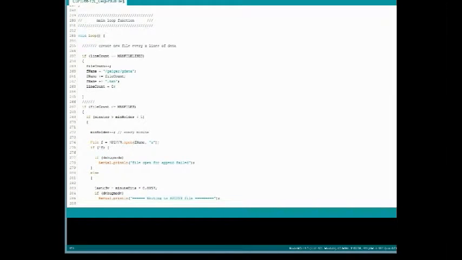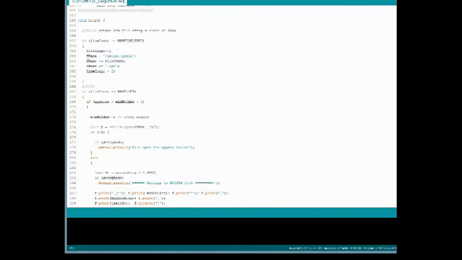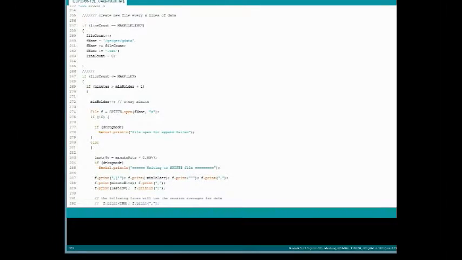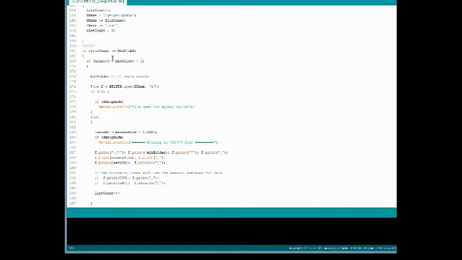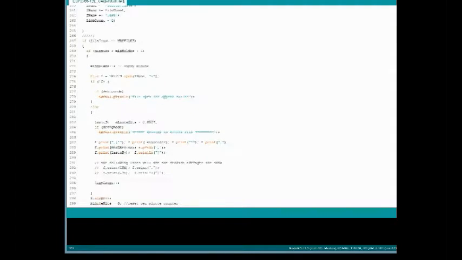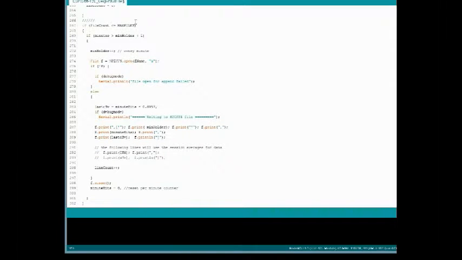And we get down to the main loop function. Now this is where things kind of can get complicated. So first off, we're going to check to see if we've reached the max number of file lines. If we have, we're going to go ahead and create a new file, which basically just keeps the files storing up. Every 24 hours it's going to create a new file. And if we've reached our maximum number of files, then it's basically going to stop counting.